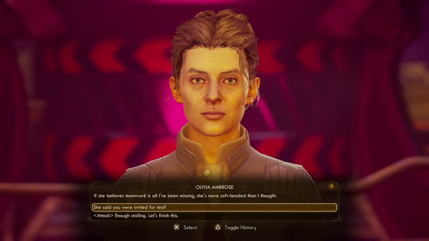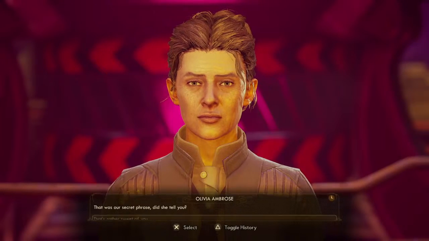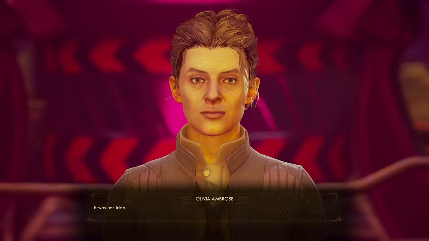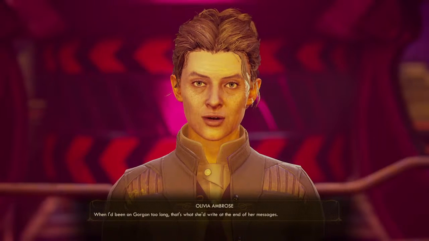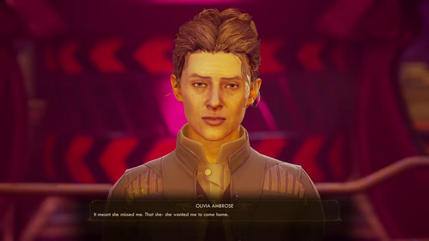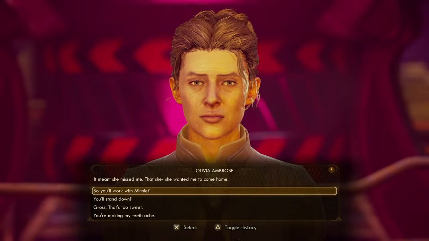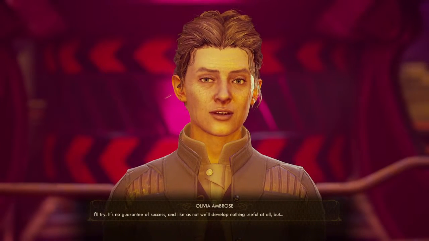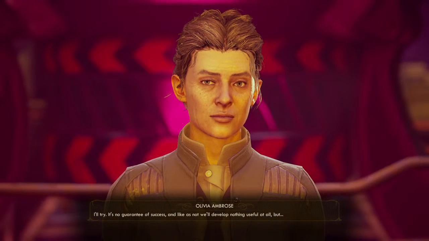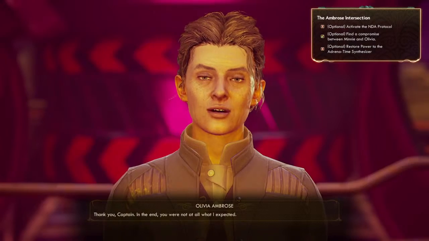She said you were invited for tea? She... what? That was our secret phrase. Did she tell you? That's rather sweet of you. It was her idea. When I'd been on Gorgon too long, that's what she'd write at the end of her messages. It meant she missed me. That she wanted me to come home. So you'll work with Minnie? I'll try. It's no guarantee of success. And like as not, we'll develop nothing useful at all. But it will be better than working alone. Thank you, Captain. In the end, you were not at all what I expected.